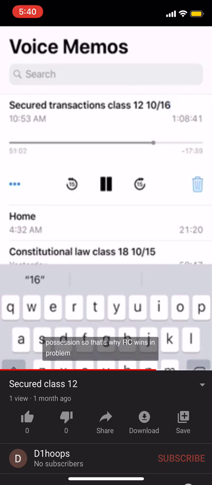So that's why RSC wins in problem A. Problem B: what if the car had been in Mike's possession when the conflict arose? Would it matter under 9333 that the finance company never gave consent to the repairs? No. Read the statute. There's no notice requirement. 9333 just says you have a security interest that exists under law and you have possession. There's no knowledge issue whatsoever. It's irrelevant. Read the statute. The statute does not have a notice requirement. So the mechanics lien would win regardless of who the secured party is. Doesn't matter.